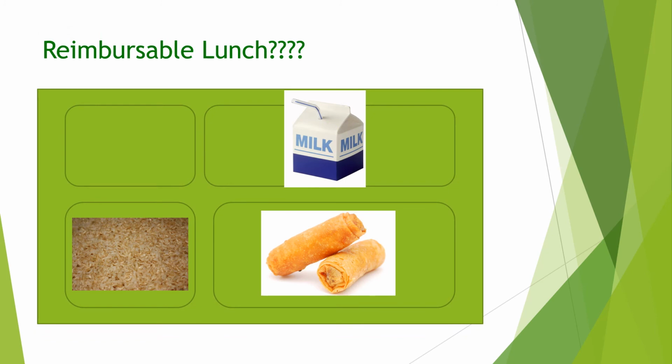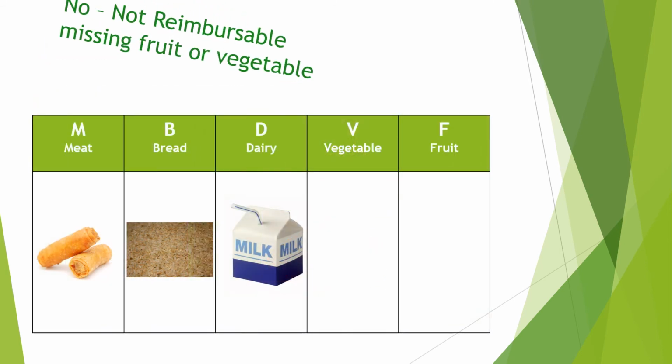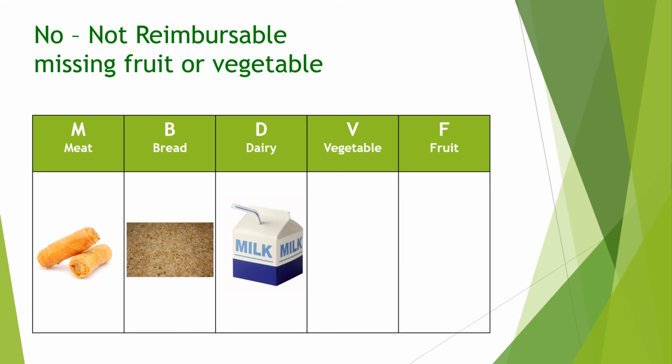Take a few moments to study the tray. Think about what you have learned and decide if this is a reimbursable lunch. No, this is not a reimbursable lunch because it is missing the fruit or vegetable component. Remember, a reimbursable lunch must include at least 1 fruit or 1 vegetable component.